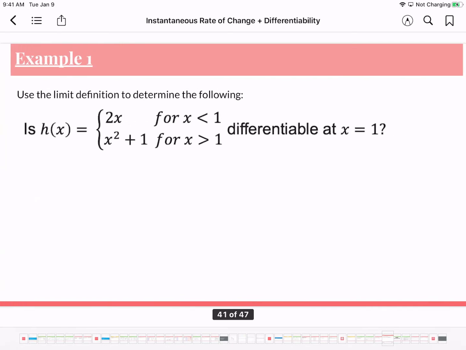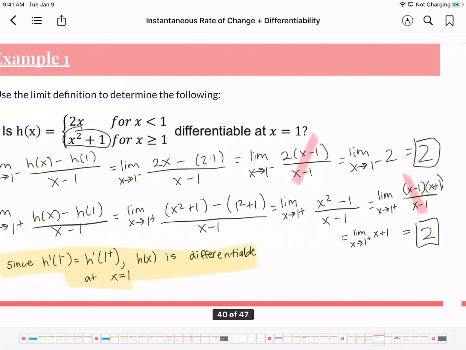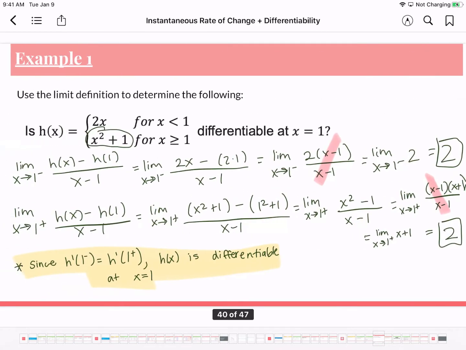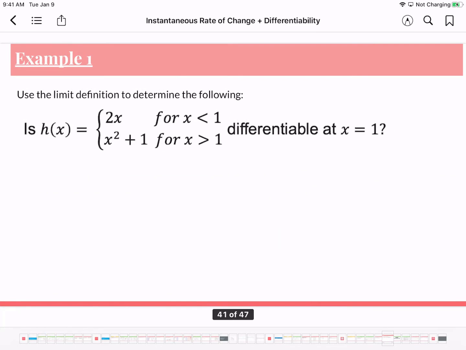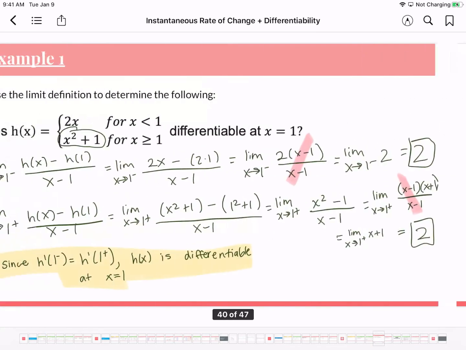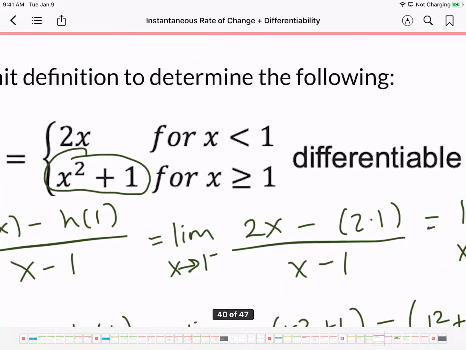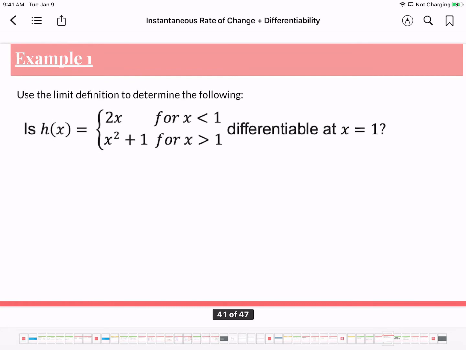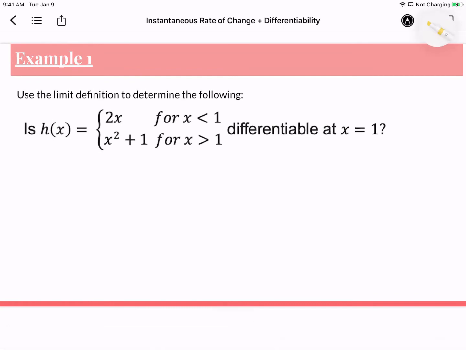I want you to go back and forth between these two and figure out how these problems are different. There's a tiny difference between them that changes the whole thing. Some of you might have noticed, in this problem, the second equation, x equals 1, but here, x never equals 1. This is a very sneaky problem where some people might immediately say, all right, let's find the left-hand and right-hand derivatives and see if they're equal to each other. But we'd have to realize that h of x is undefined at x equals 1. The original function is undefined.